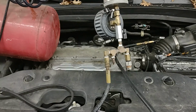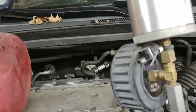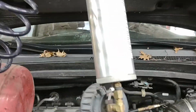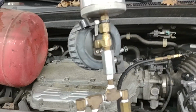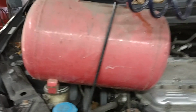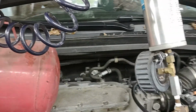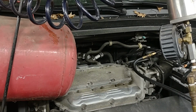So you should not necessarily move a car like this. You could push it, you could do whatever you want. I do it this way. These are my tools. I've been doing this for over 35 years, and I have had this tank for about 15 years. I have another one, and I modified it a little bit so I can use it for whatever purpose I desire.